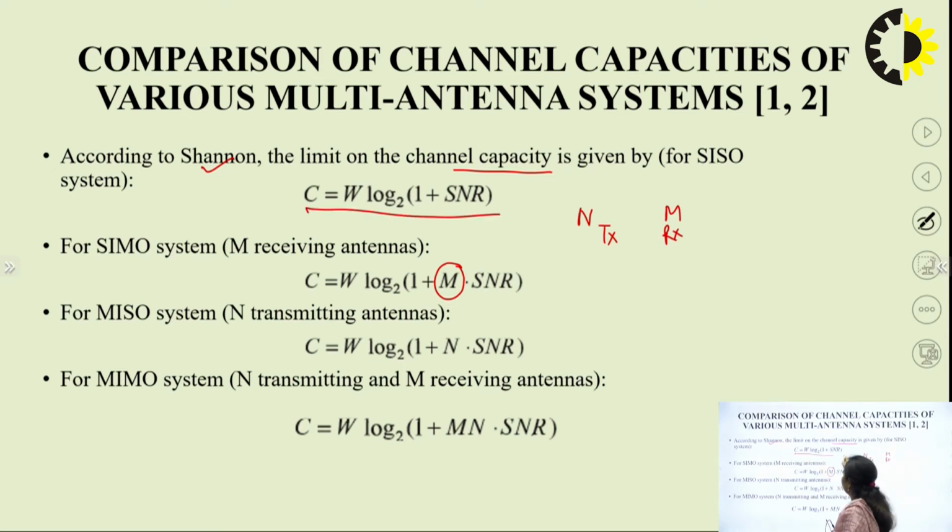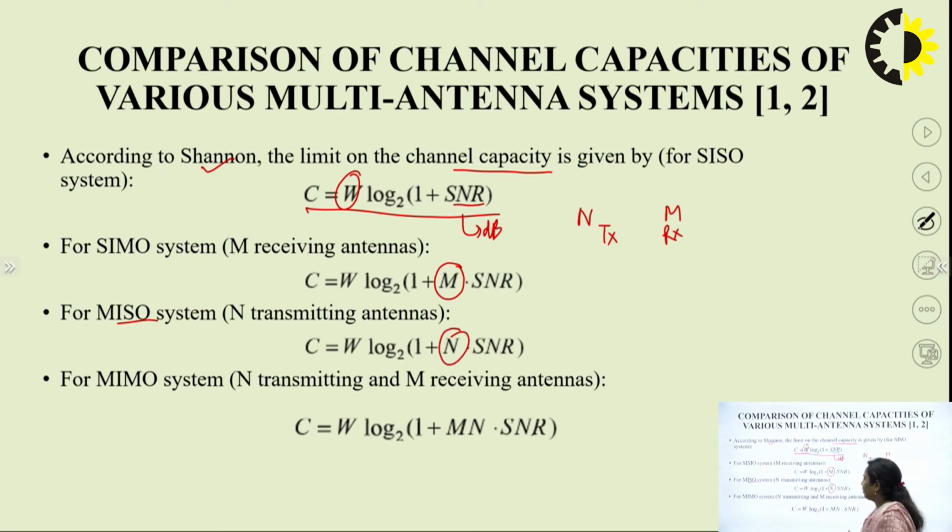This is the common formula. Capacity of the channel is equal to bandwidth multiplied by log to the base 2 of 1 plus signal to noise ratio. Generally this is described in terms of decibels, that is the main unit that we are considering for signal to noise ratio. Then this formula can be changed when we are considering the multiple input single output case. In that case it will be considered as n.